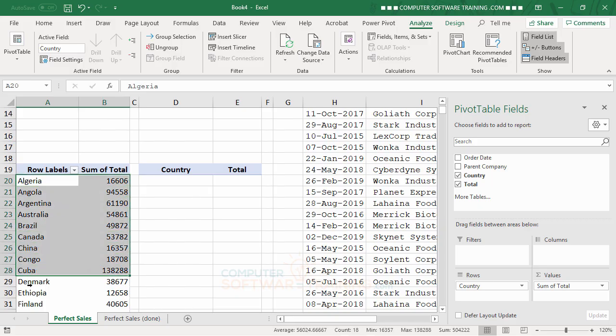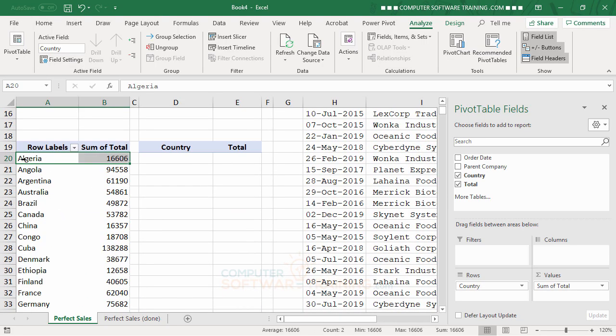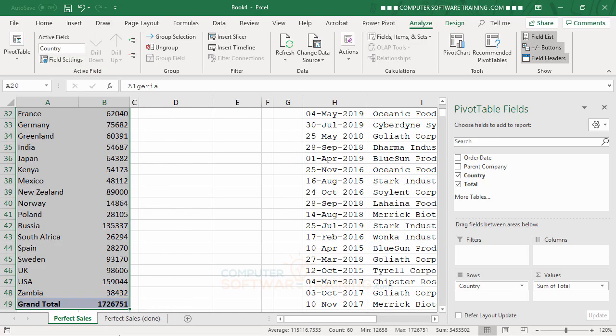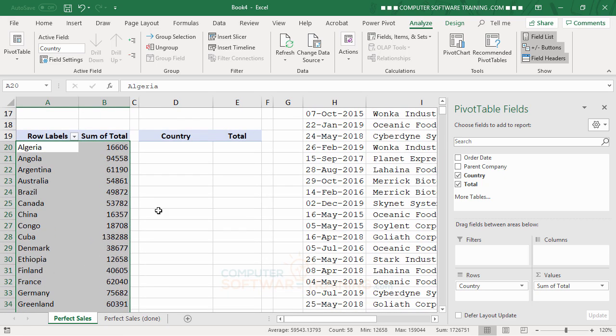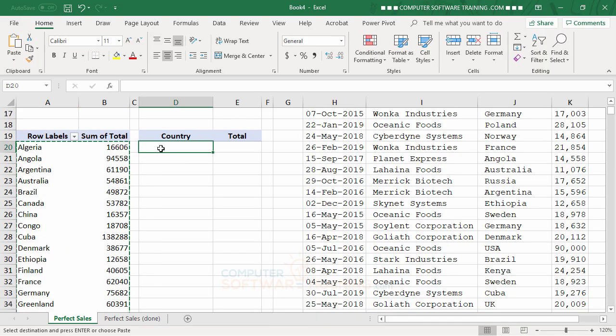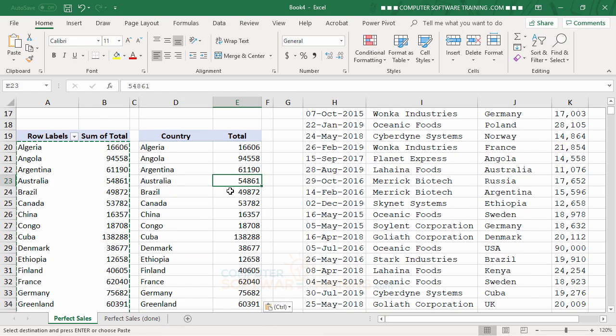So then what we're going to do is select this data. I went a little too far there. I think what I'm going to do is click onto here, hold down my Control Shift right arrow key, and then hit my down arrow, and then do a Shift up arrow, because I don't really need the grand total. So I'll take that data, right click it, hit copy, go over to here, right click it, and just paste it right in there. And there are my numbers. I don't have to worry about formatting or anything like that. I'll hit my escape key to get rid of those little ants running around.